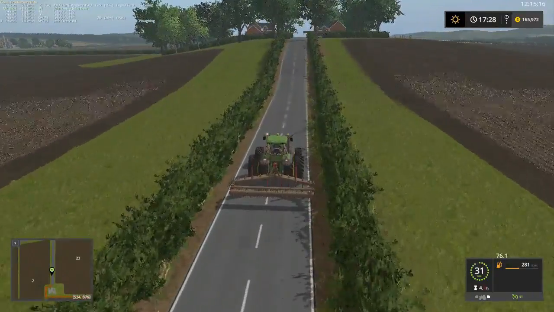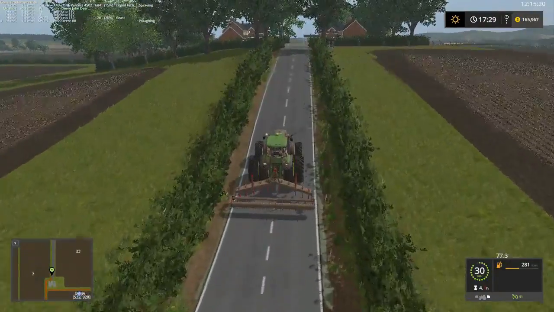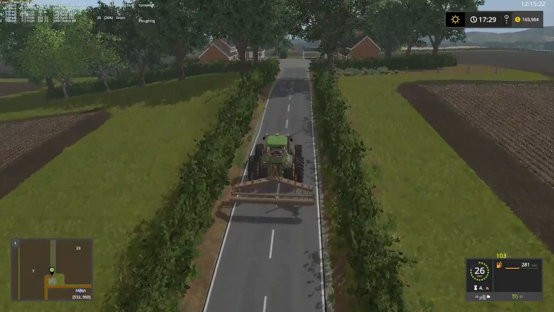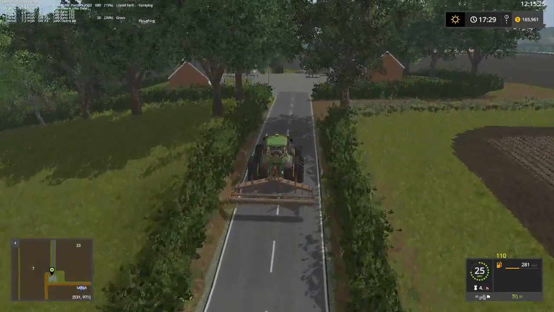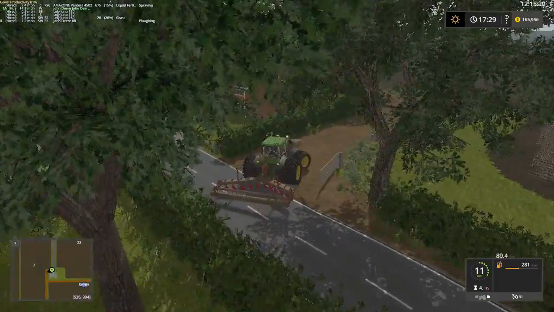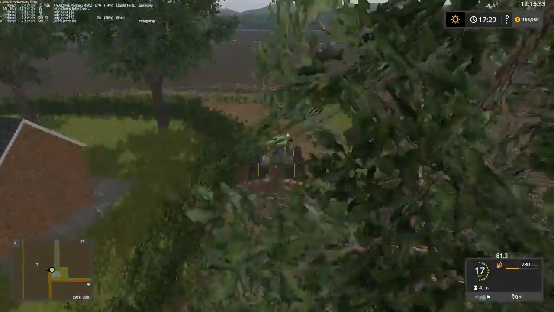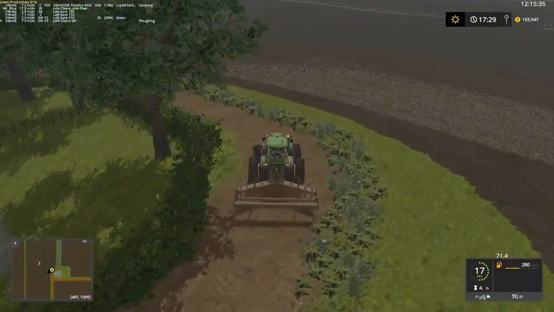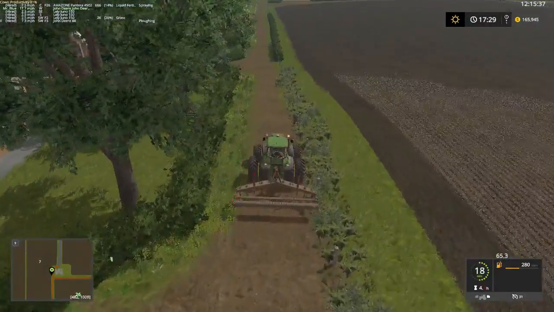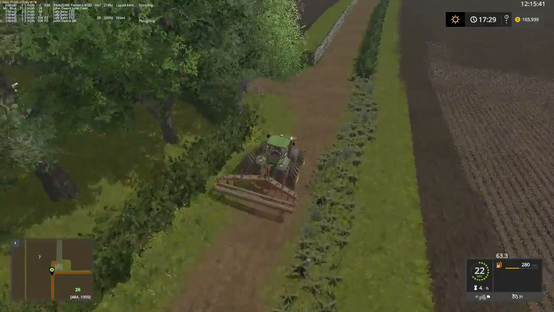Now, I don't know what we're going to plant. I'm thinking about planting all soybeans. Get us a good load of them. All right. These trees get on my nerves. But I made it without hitting anything. Yay! Watch me hit something now.